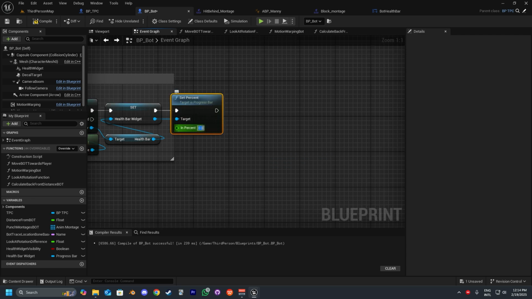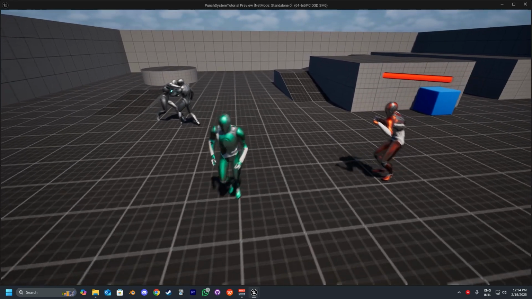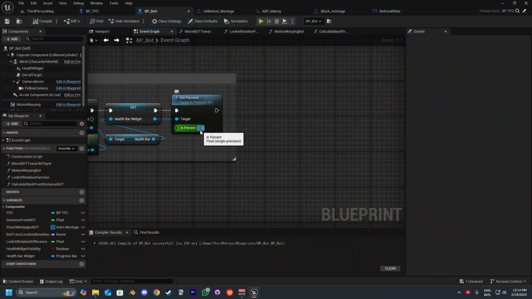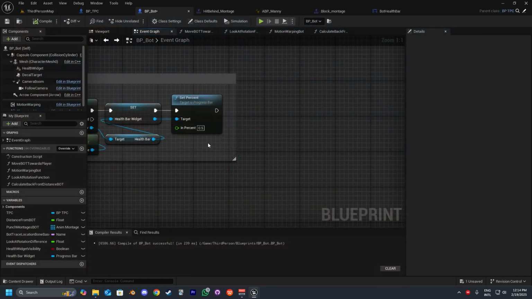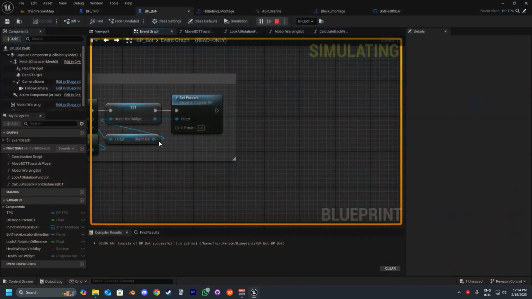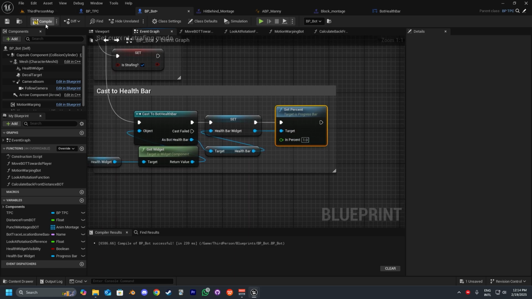If you want to start with a percentage of 1, you can. So as soon as you press play, the percentage is pretty much completed. If you type 0.5, it's half. If you type 0, it's empty. The health bar is going to be empty. So the ideal percentage is going to be 1.